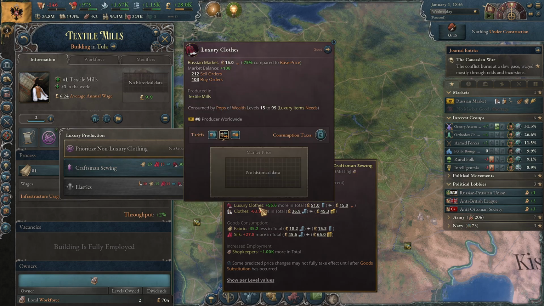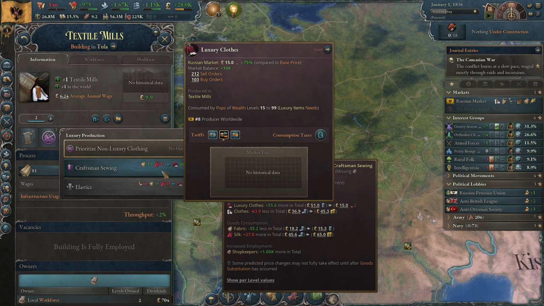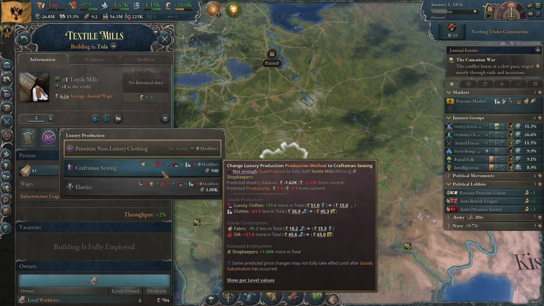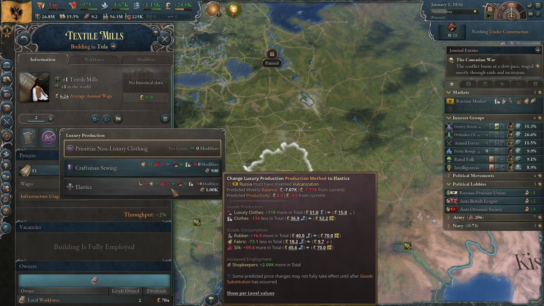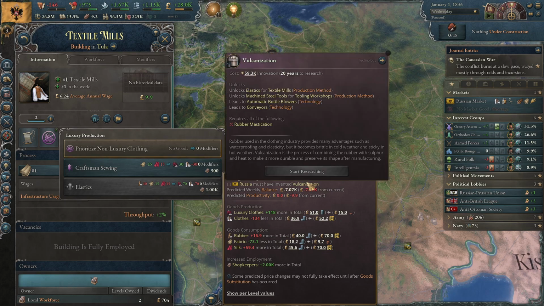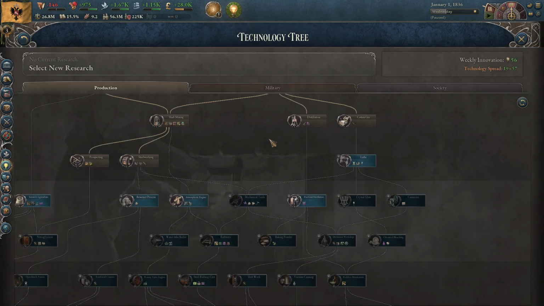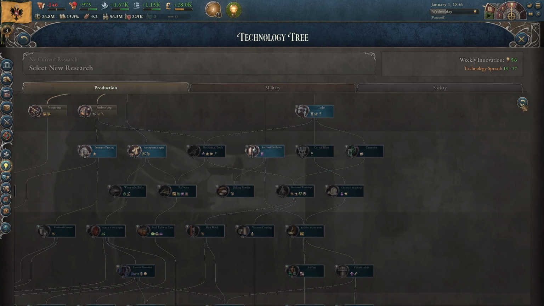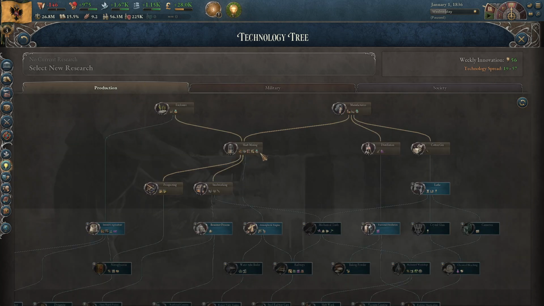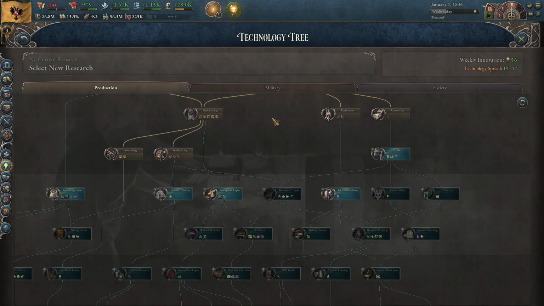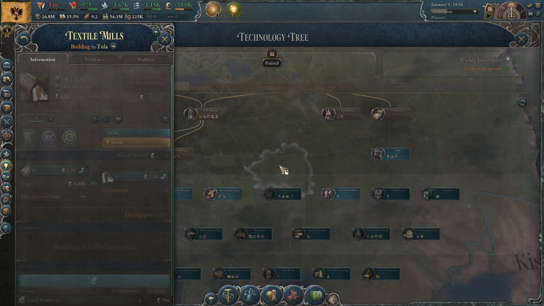And right now, luxury clothes are extremely cheap because the game only just started. Things haven't really adjusted yet. But this is a good way to see, hey, this is what we'd be producing as an alternative method. And if you're ever wondering how to unlock a different method, the game will always tell you what you need to invent for that. So you can mouse over it here, and then click on this neat little button to be brought straight to your technology tree, where you'll have to find it anyway. Don't worry, you'll find it pretty easily. They're usually in the production tree for most of them.